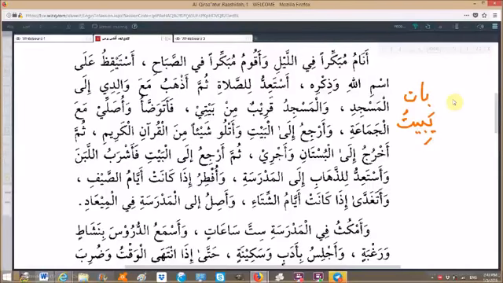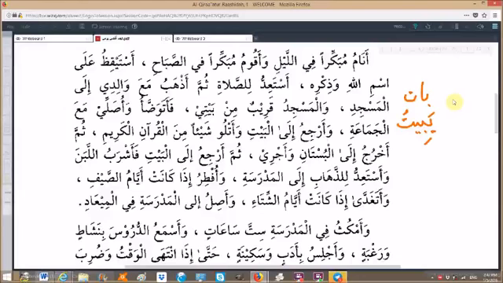Allah says at the end of Surah Al-Furqan, talking about those slaves of Ar-Rahman, وَالَّذِينَ يَبِيتُونَ لِرَبِّهِمْ سُجَّدًا وَقِيَامًا, and those who spend the night in worship. He uses the word yabituna, they spend the night. This is the word bait, meaning to spend the night. It doesn't mean to sleep. So wherever you spend the night, that's your bait, that's your house, right?